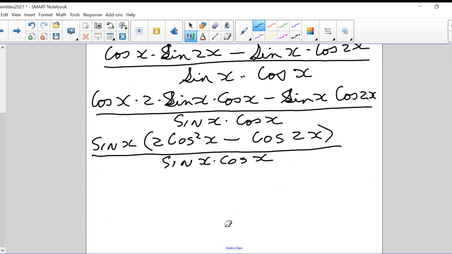Okay, so all I've done is I've factored out the sine x out of this, and by the way, I've combined the 2 with the cos x and the cos x. Those two cos x become cos squared x, and I'm still minusing cos 2x. Remember, I factored out the sine x, so this sine x is no longer there, and this is what is left here now. Does that make sense, everybody, what I just wrote there? Just want to be sure. If I multiply this back out, the sine x into this and the sine x into that, I'd end up back with what I started off with on the first line.